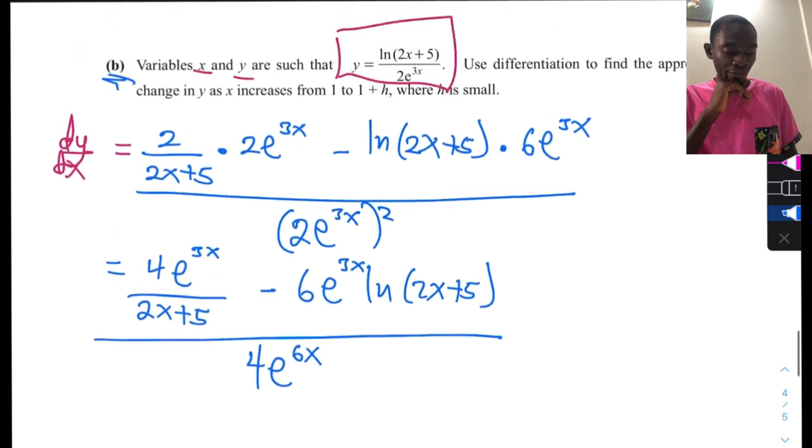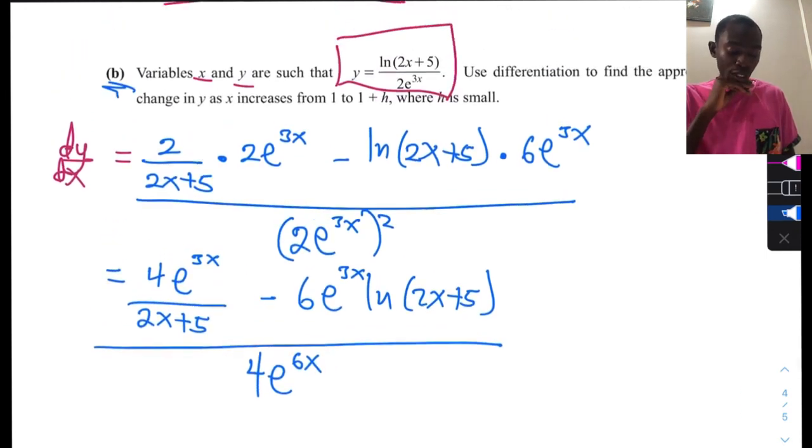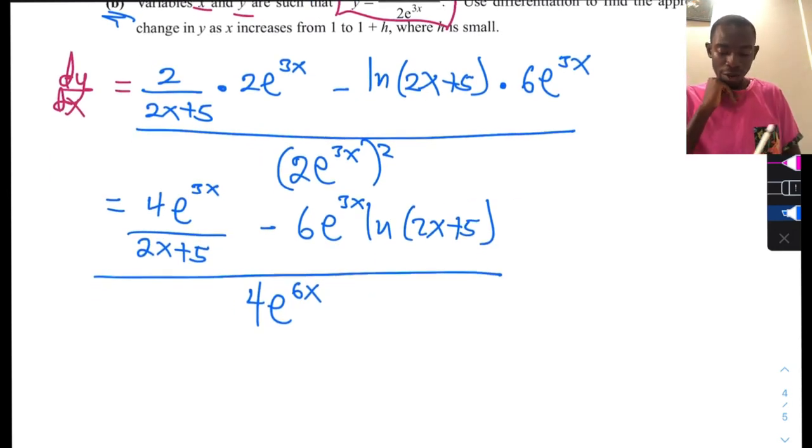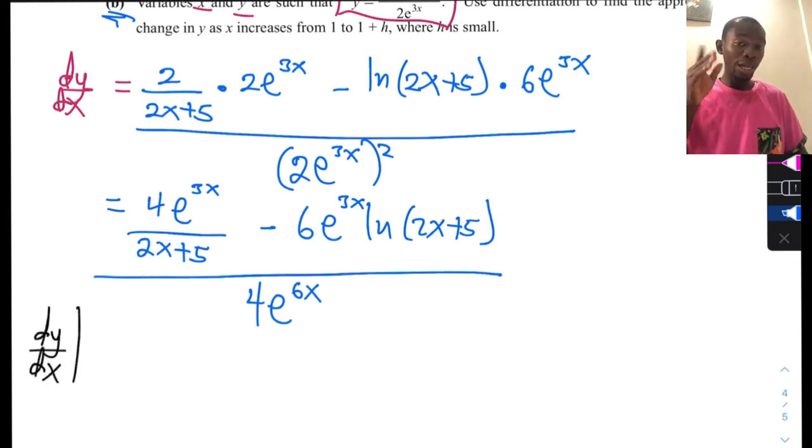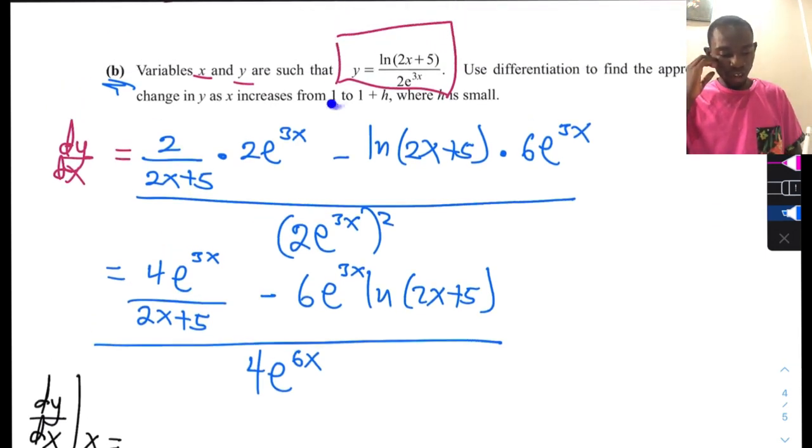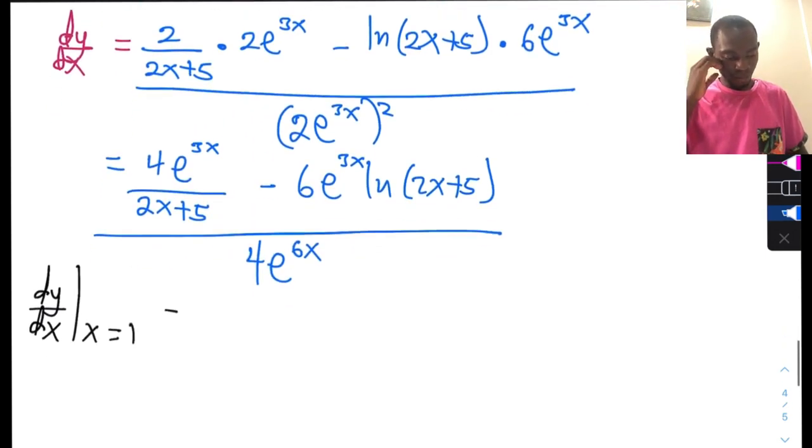I don't want us to simplify things. Can we just put it on the calculator? Yeah, but I know it's 6 marks, and you may be thinking, what if we make a mistake while simplifying? That's why I want us to just put it on the calculator and be free. If the calculator tells me math error, then I'll simplify. Remember the first question that we had that issue. Now the initial x value, according to the question, is actually 1. So this is when x equals 1.